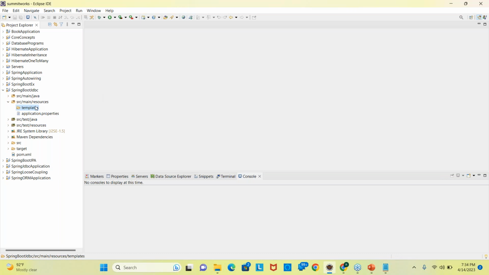So if you remember the Spring MVC application, we used InternalResourceViewResolver. Can anyone explain why we have used that? What are the parameters we have in the InternalResourceViewResolver and what is the purpose we use it for?